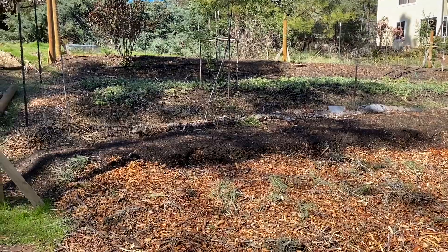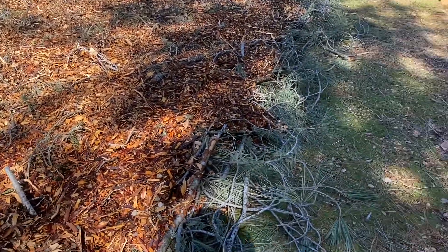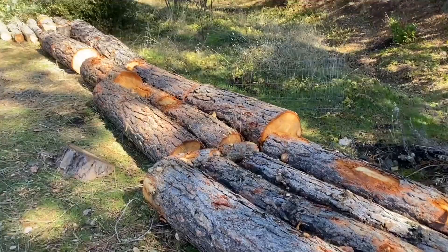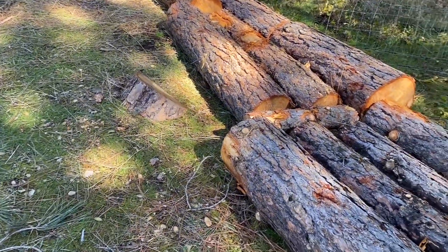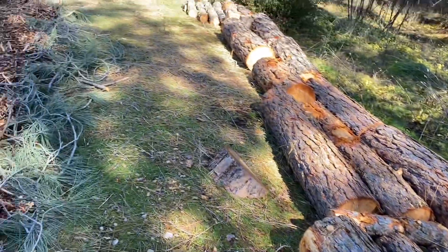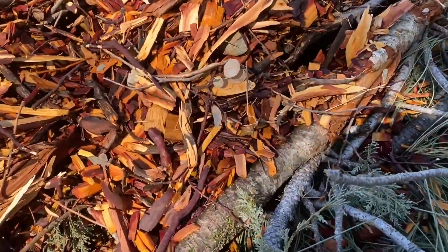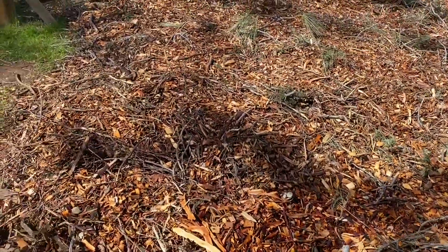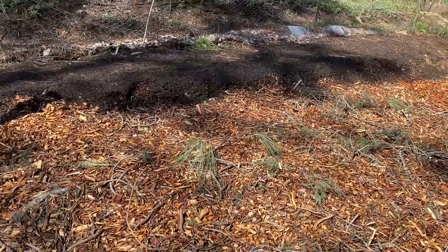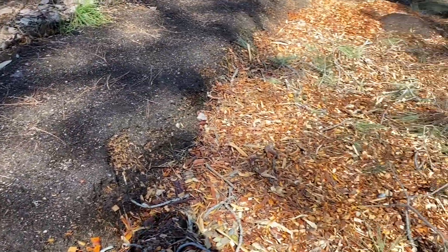Let's see if I can turn the camera around here. Okay, so we're out here in one of our garden sites that has some finished beds, some beds in the process, and just some raw logs from a tree we had to fall. Basically what we've got going here is these logs will eventually be covered with chips and branches like this area over here. I was lucky enough that my neighbor was clearing the road on his property 50 feet in, so I was able to get a lot of chips to bring over here for this bed.